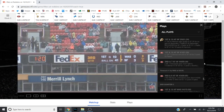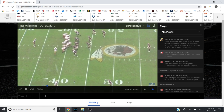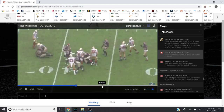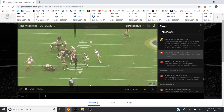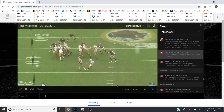We're not going to go all the way through the 4th quarter just because it's going to be run, run, run, run, run. Gets a little boring, but that's what it is. 1st down. We're up 3-0. Seems like 30-0. Nice cut back there, boy. Whew. That was good. Tevin Coleman ran hard this week. Nice blocking. Dwelly standing up the defensive end. Watch Dwelly right here. That's what's up. Boom, gets a little help.